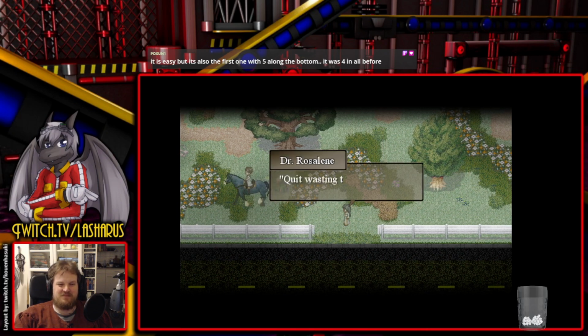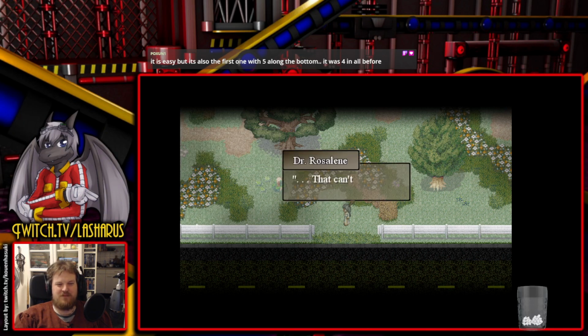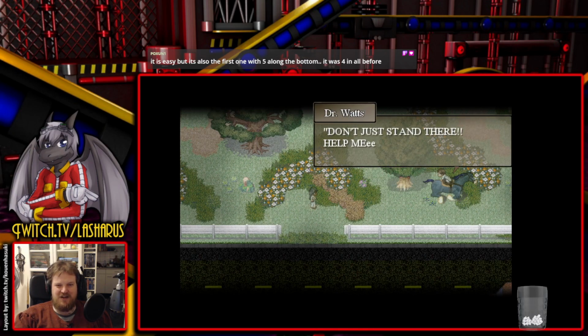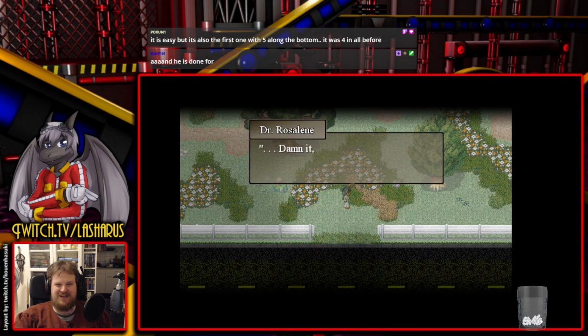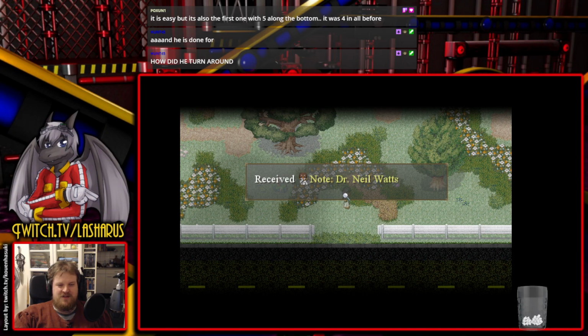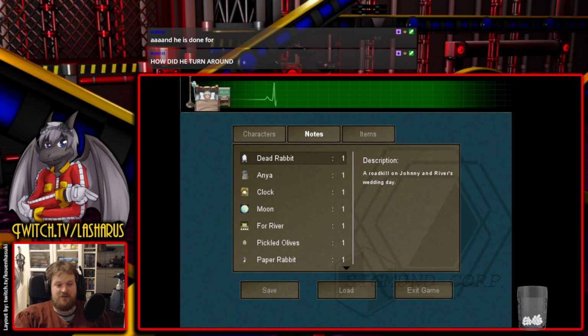Yeah! Quit wasting time, Neil! Oh crap! That can't be good. Ah! Do something! Don't just stand there, help me! Damn it, this was not in the job description. Note, Dr. Neil Watts. Okay, I need to see what this note says. Probably complete idiot.